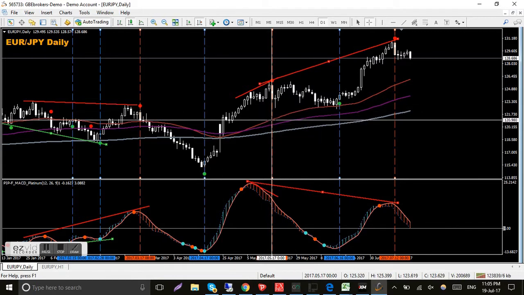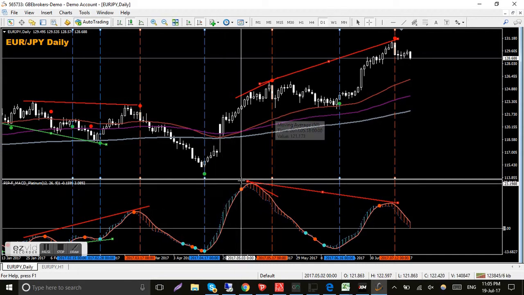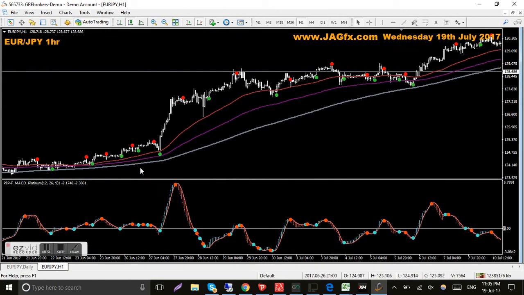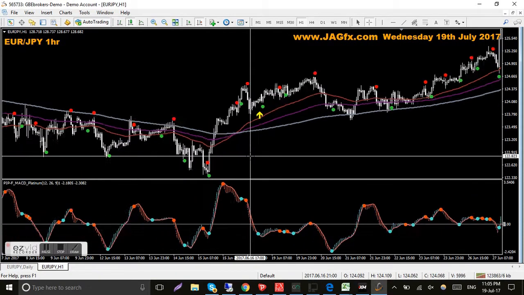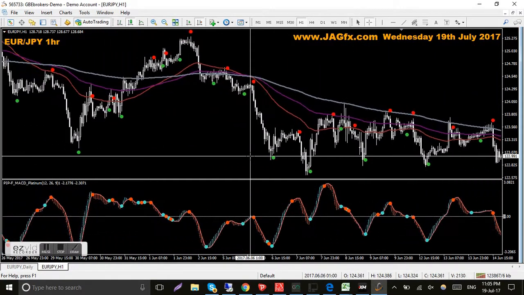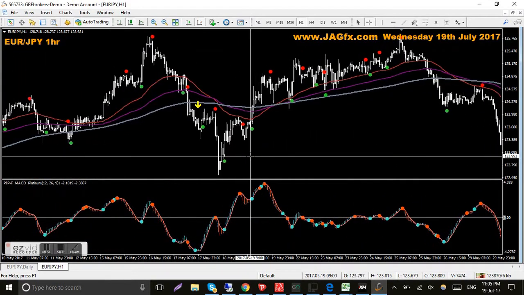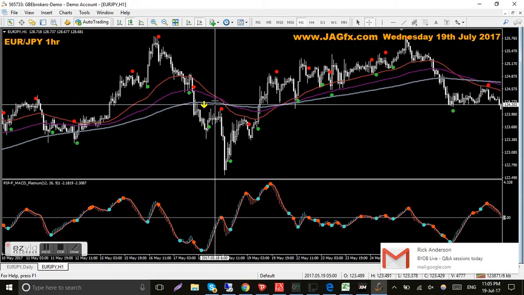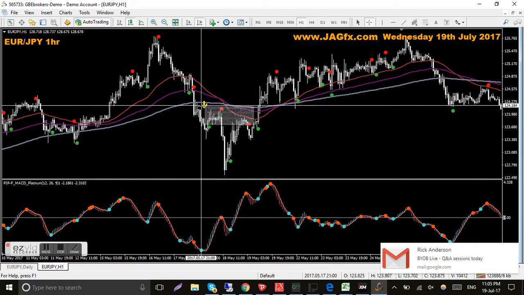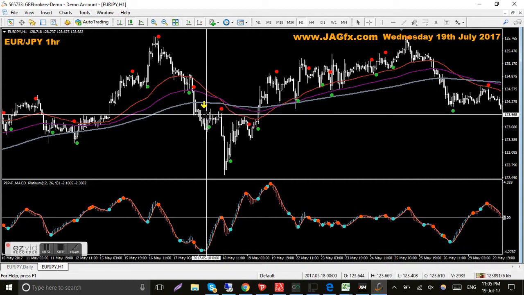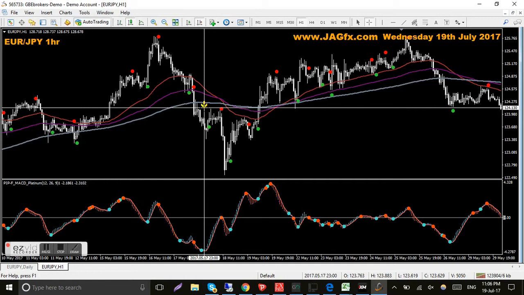So we're looking at around the 18th of May on the 1 hour chart. So we'll just go quickly back there. What did I say, 18th of May? So we're looking for sells here. All right, so here's the entry area here on the daily chart. That's the daily that we looked at.